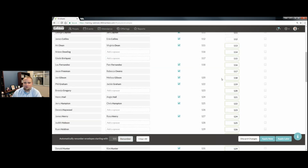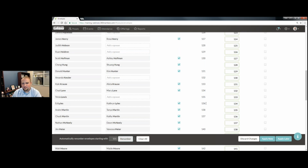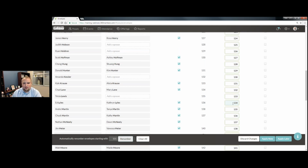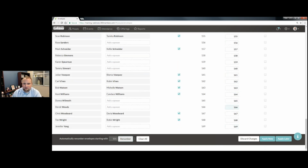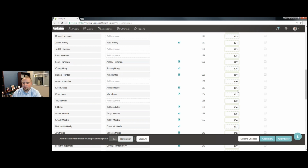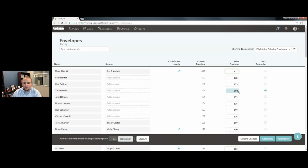And so some of them are the same, but as we go down, you'll start to see, okay, here the Lyles, they were at 136, now they're 134. And you know, the Parishes are 150, they're 149. So it gets them all the way to 169, which I guess that's the number of giving units that we planned, 169. That sounds right.